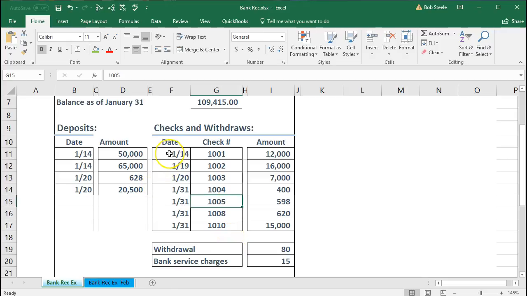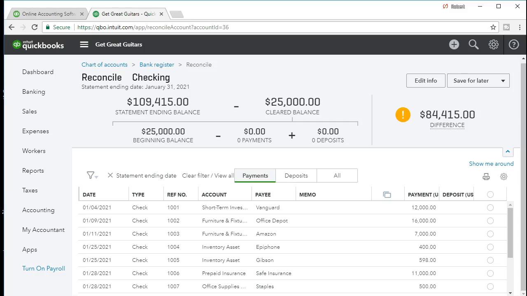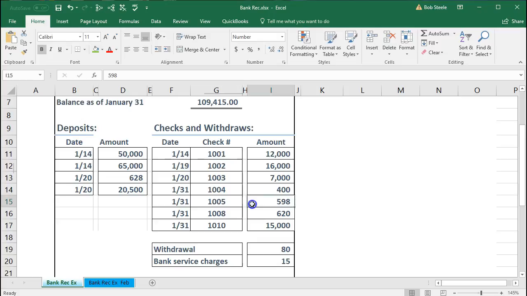What we're focusing on here on the bank statement is these items, and we're going to look at these and just tick and tie them off. As we find these items on the bank statement, we will highlight them. We're really trying to tie this to the bank reconciliation, and that's a subtle but important distinction. We're going from the bank statement to the QuickBooks file, not necessarily from the QuickBooks file back to here.